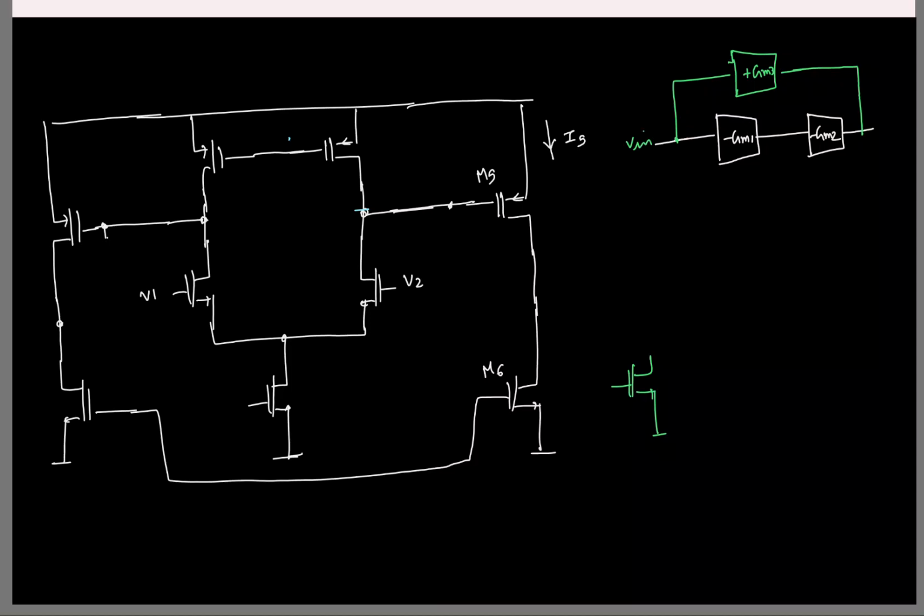Final output. Okay, now you tell me, let us say I have marked everything. The inputs are V1, V2. Let us say this is VO1M, VO1P. So this is basically VOP. Tell me if this is V1 or V2 and this is VOP or VOM. Let's say, okay, I'll do the other way. Let us say I decided to connect it to VOM like this. So this should be V1 or V2? Why?